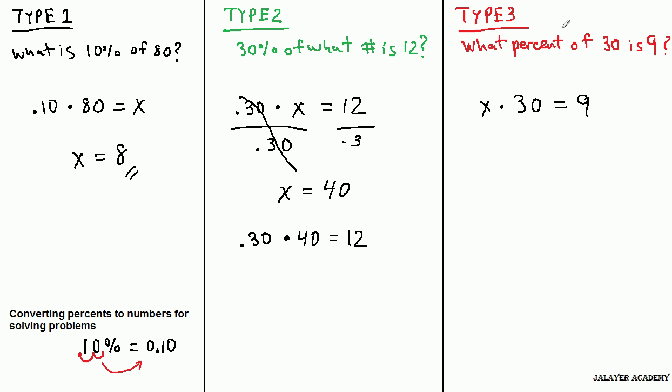So x times, what percent of 30 is 9? So that is, again, hints that this equality is coming over here between the 9 and the x times 30. So some percentage times 30 equals 9. Do we see how we set this problem up?